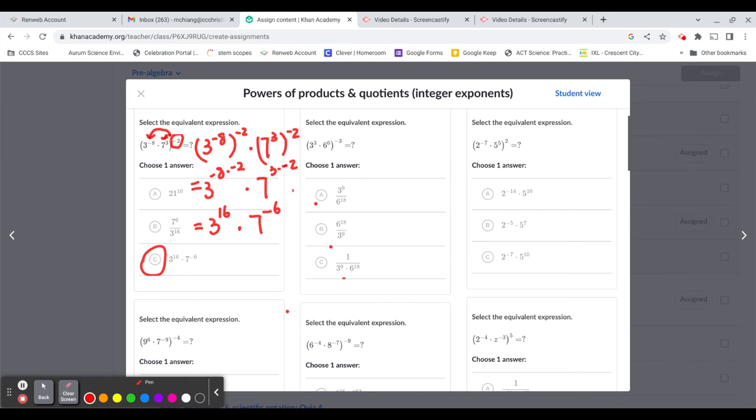well, which is C right here. But in your final answer, 7^negative 6 cannot be the final answer, right? So in real life, if you treat the whole thing as a fraction, remember when you have a negative, it has to go reciprocal, it has to go upside down. So what's left on the top? 3 to the power 16. In the bottom, 7 to the power 6 comes to the bottom, and 7 to the power 6.